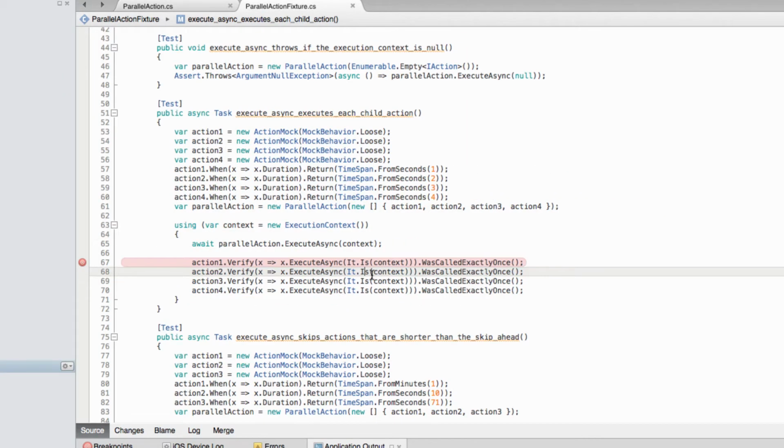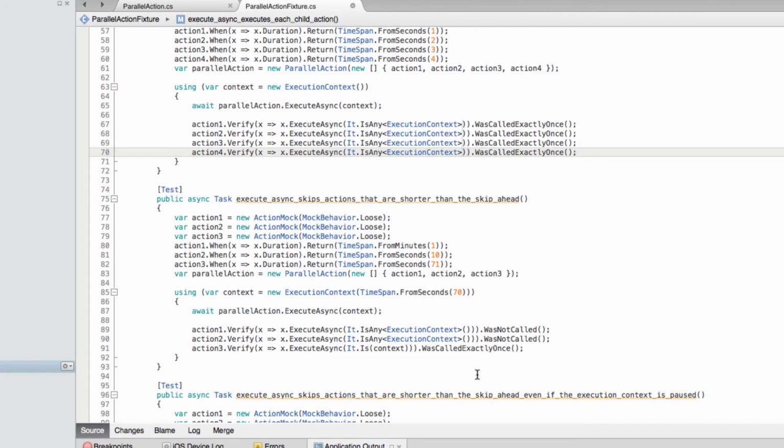So some of you were probably screaming at your screen as I was fumbling about here, but you probably knew the problem here is these verifications are against the real context rather than the shadow context. So actually, we don't care which context we get here. So I'm just going to change this to is any execution context. And I wonder whether I've got this problem further down in other tests as well.